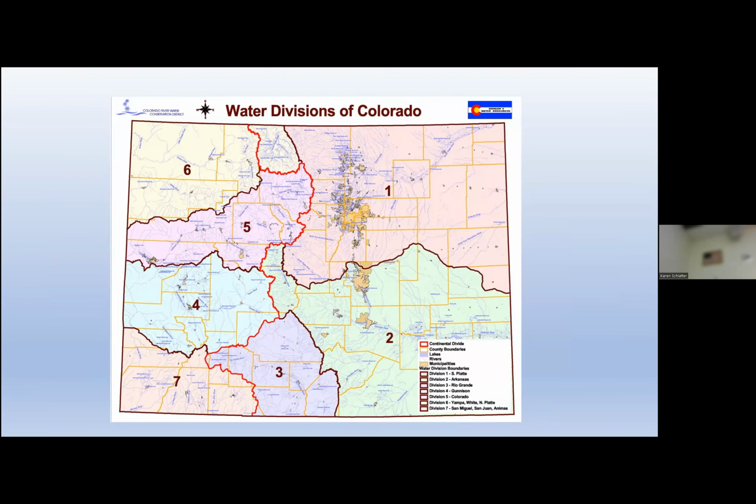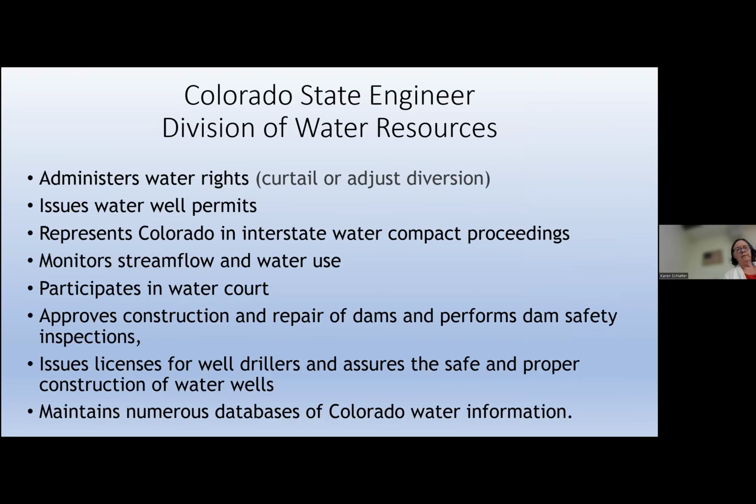So what do they do? They administer water rights. Answering your question directly: we see the rivers dropping. A senior will call the division engineer, or the superintendent, and say, I'm putting my call on, my 1885 call. Anybody junior to that can't take their water until his right is filled.